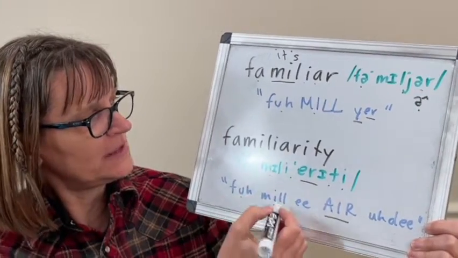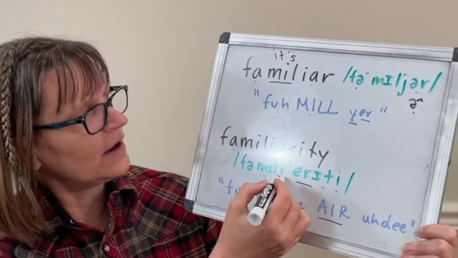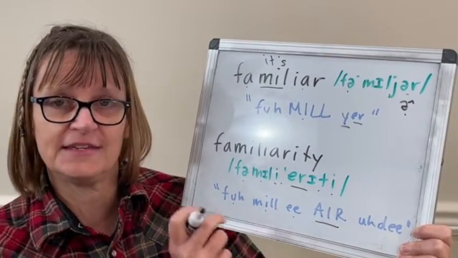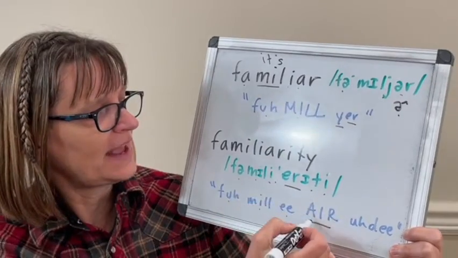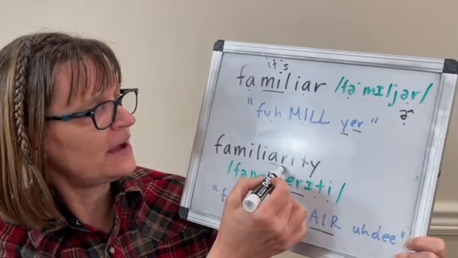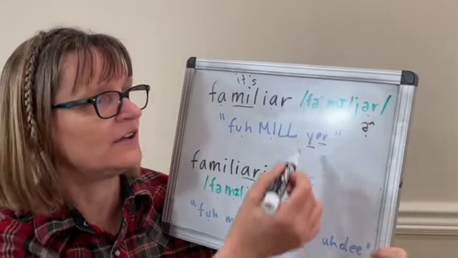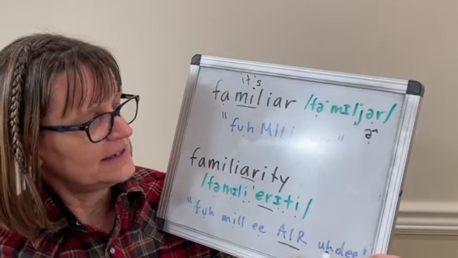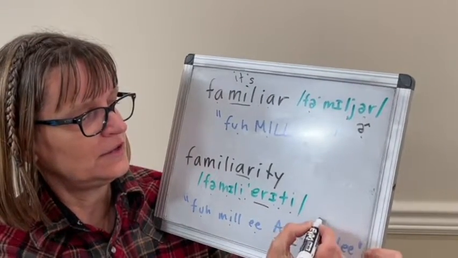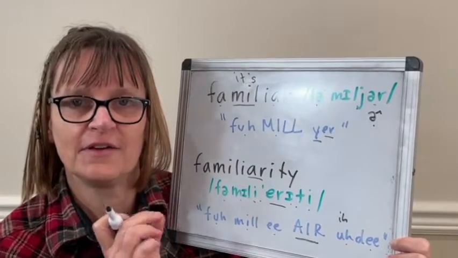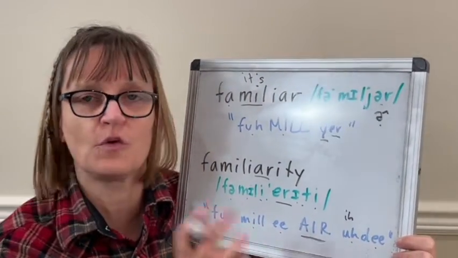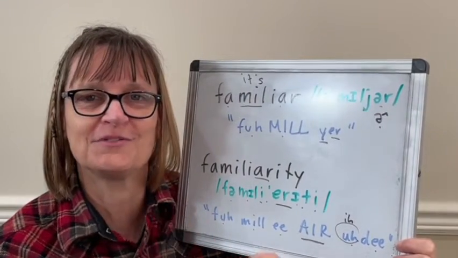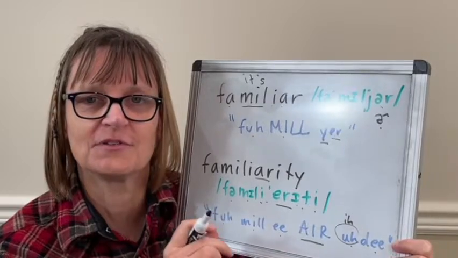We do have the famil, just like in familiar, and then now because of the change in the rhythm, our letter I is going to say the E sound, famili, and then we have the air as our stressed syllable. So now the AR does say an air sound rather than just a schwa sound like it did in familiar. And our itty ending, I've written it here with uddy. You can also use the I vowel there, itty. What's important is that these are quick and that this vowel is a reduced vowel. Doesn't matter so much which vowel I use as long as I'm quick and reduced.